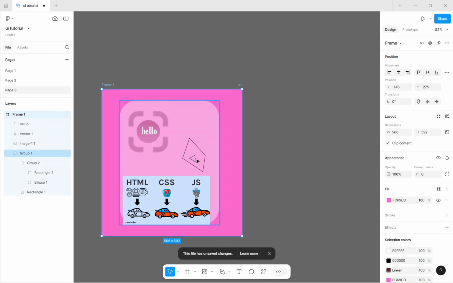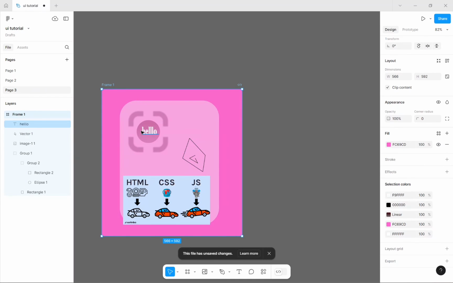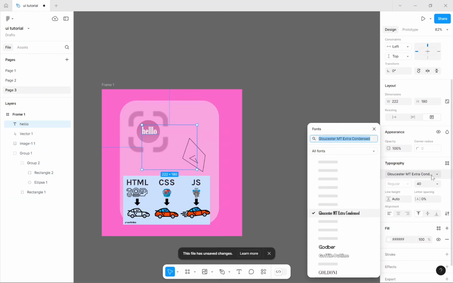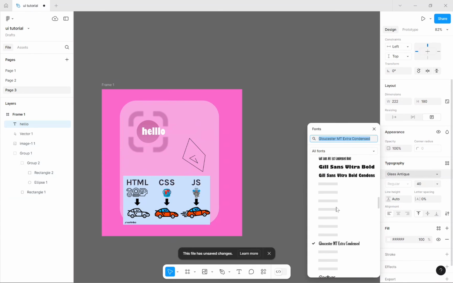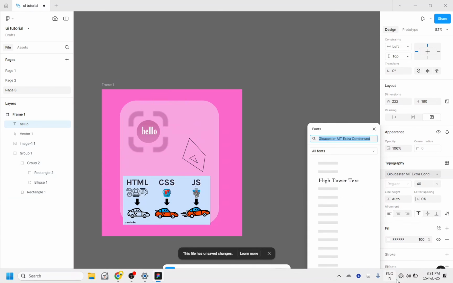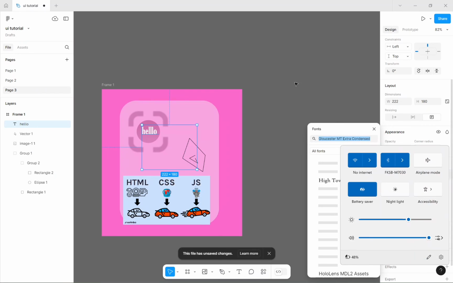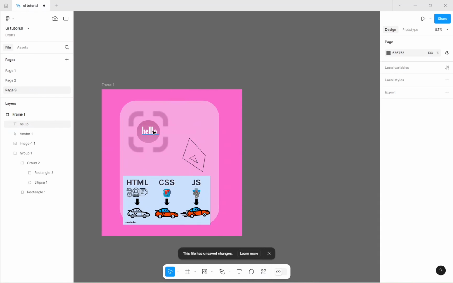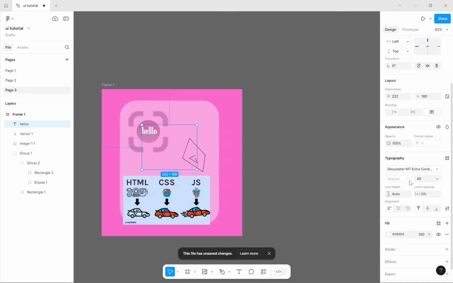Then we have our text tool, and obviously we can have a lot of options. We can have more and more fonts as soon as my internet connects. If my internet connects, it would be synced to every font. And then we also have line height and letter spacing. If I put this at 9, see, the space between the letters increased a little bit.